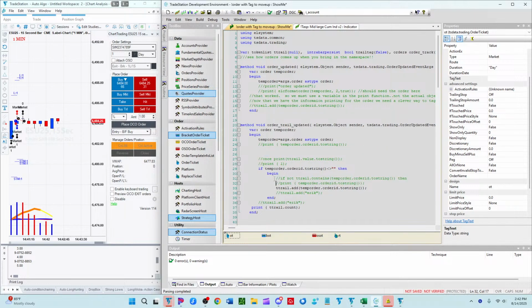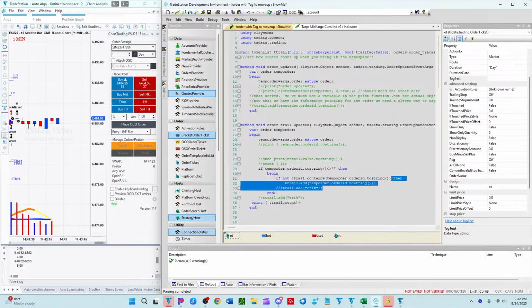The conditional statement just says if we don't have the order ID already in the token list, then we want to add it. And that's cleaner. All right. Then we can just print what's in the token list every time we add a new order ID.